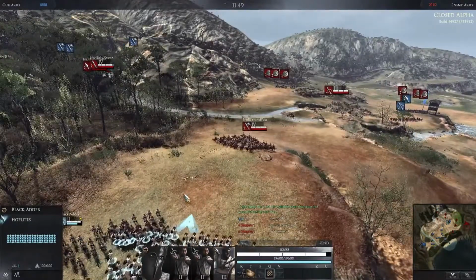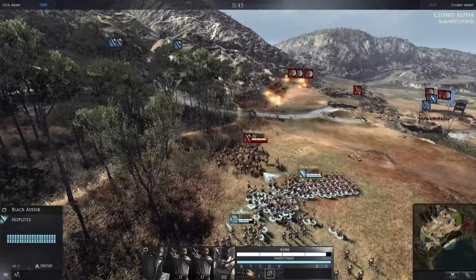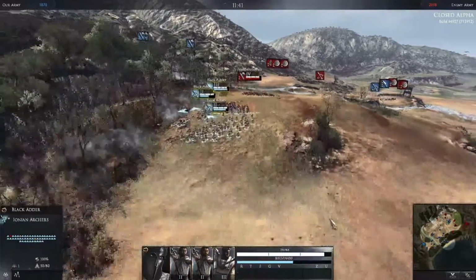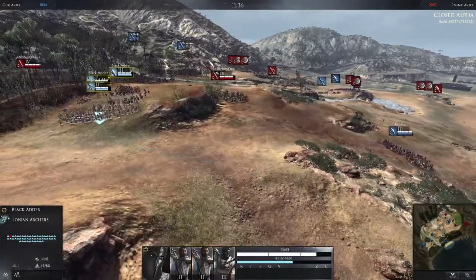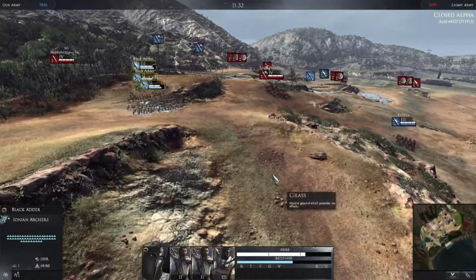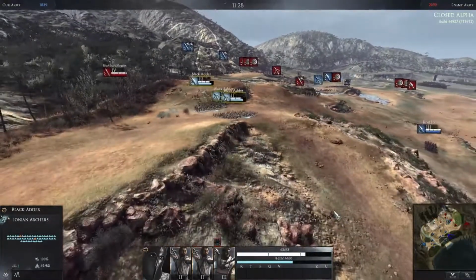No, horses, you're not coming here. What to do here? What to do here? Well, somebody else must do something here because we literally can't do anything against those shots from Lethal Blight. Yeah, he just missed that.